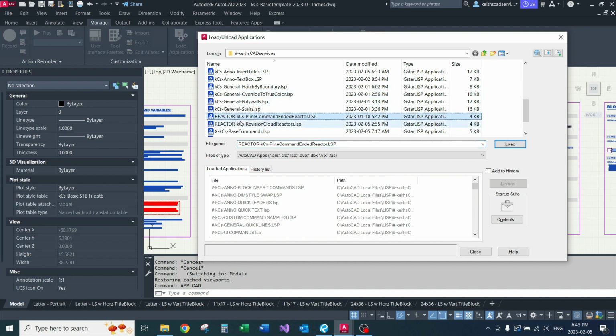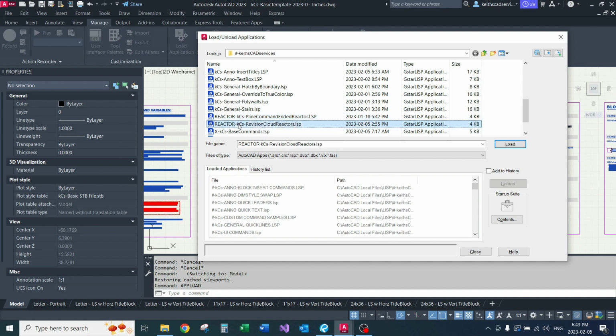The other is, well, I'll probably actually include the reactors, but I'll just say that a reactor is an AutoLISP command that automatically fires when something happens in AutoCAD. In this situation, I have one reactor that will fire after the PLINE, the polyline command runs, and one that will fire after the revision cloud command runs. The polyline command provides scaling functions for your polyline width, and some users might not like that behavior, so they might not want to load this.